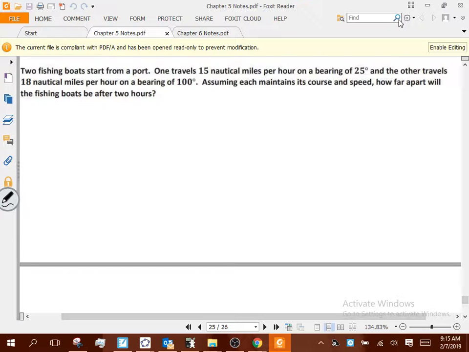A mile on water. Now, if I were out in the Atlantic Ocean and I traveled a mile on the water, is that exactly the same as if somebody was on the seafloor and they traveled a mile? They're not the same, right? It's not the same length. A nautical mile is, traditionally, 1/60th of a degree of latitude.